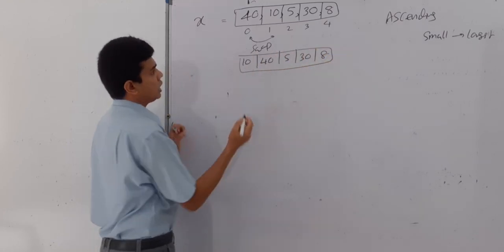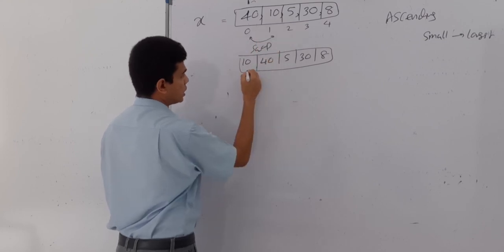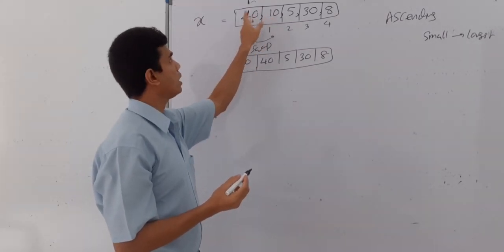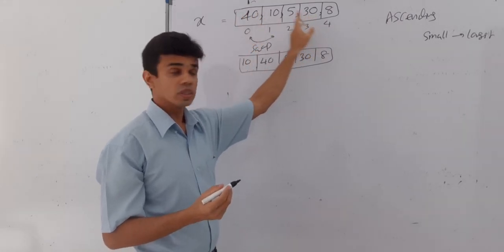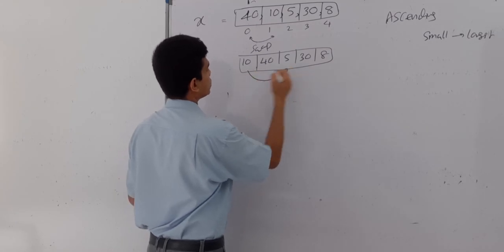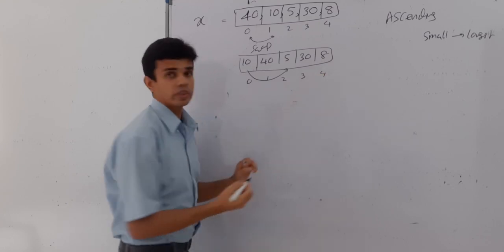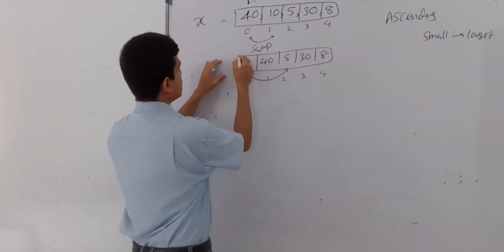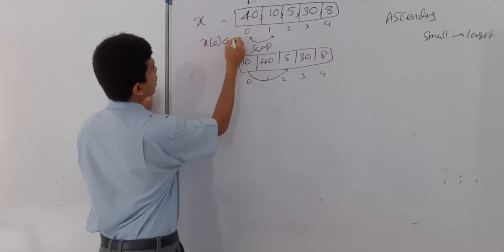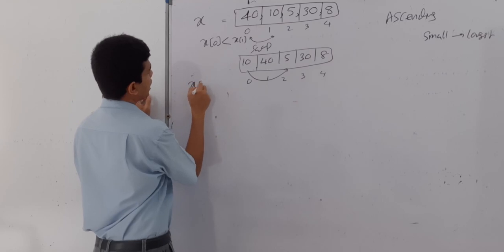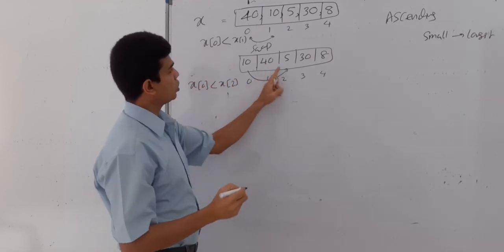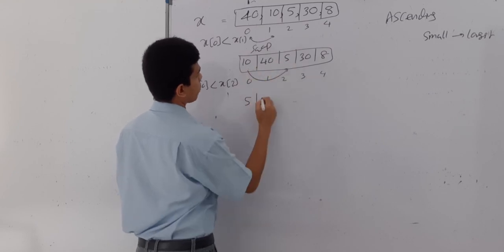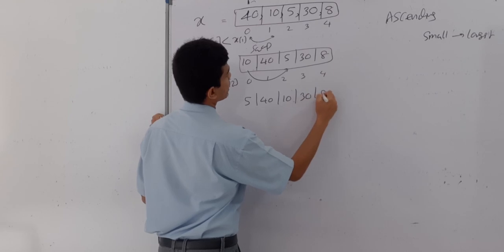I did that. Then again, I compare that to the first number. The first position has been changed. Compared to the earlier comparison, the smaller came to the front, but this is not the smallest of all. So I compare this item with the next value, the items 0, 1, 2, 3 and 4. If it is smaller, again we bring that to the front. So our comparison is whether x0 is smaller than x1, then whether x0 is smaller than x2. I compare this smaller value with the next. This is smaller, so I swap it. Now it becomes 5, then 40, 10, 30 and 8.